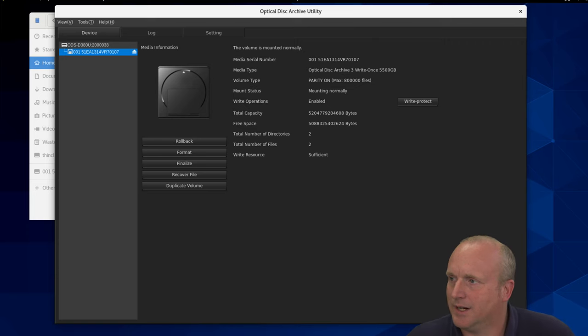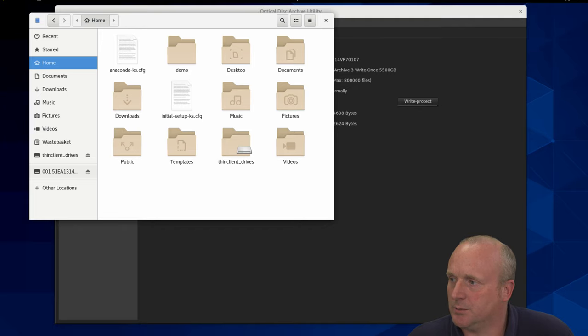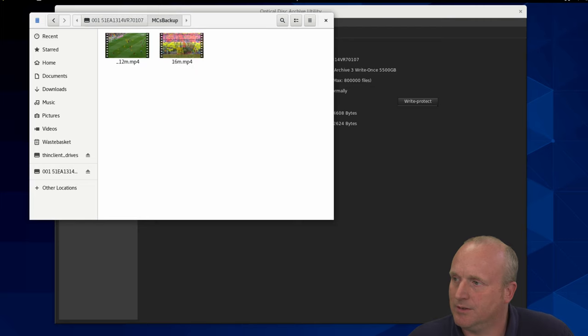Okay, so you can see we're connected to a Linux machine. It's actually running CentOS. Red Hat Linux is the supported version with the Sony Optical Archive drive. Again, you can see we've got the drive attached, the same cartridges here. If I go through to the File Explorer, we can see again we've got the cartridge, and I can browse through to here. Again, see the video files that are on the cartridge. Again, data can be written to this just like a hard disk. Drag the files on and write them to the cartridge.